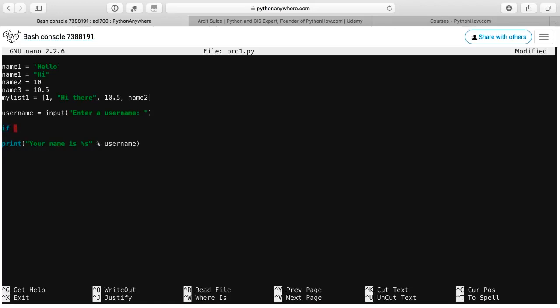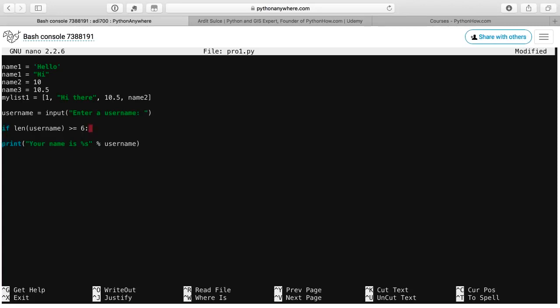So let's say if the length, we use the len function to find out how many characters a string has, len(username), if it is greater or equal to 6 characters, so 6 would be a valid username with 6 characters, but even if it is greater than that, we'll accept it.